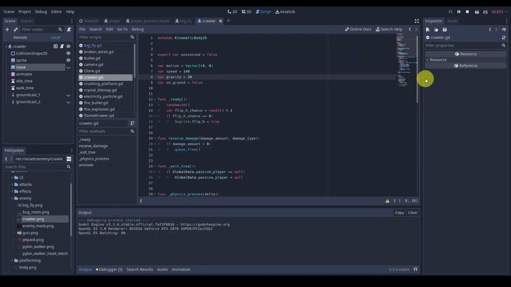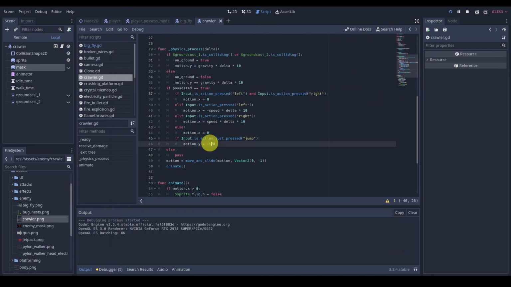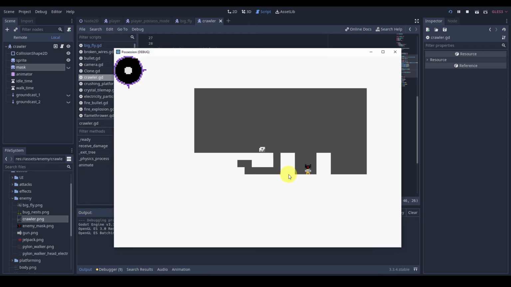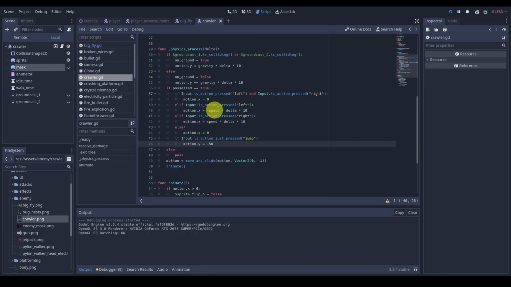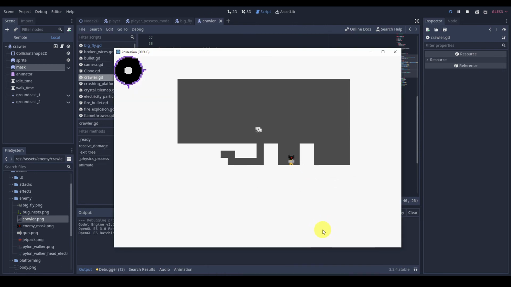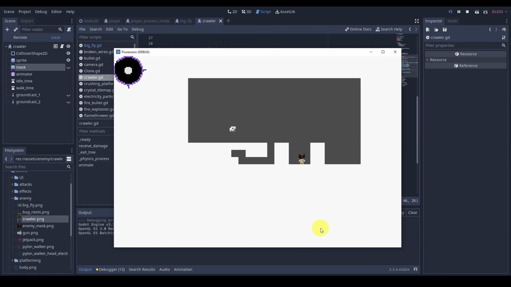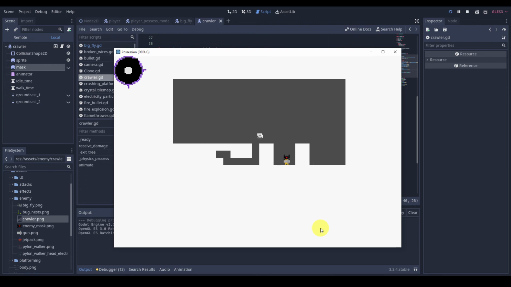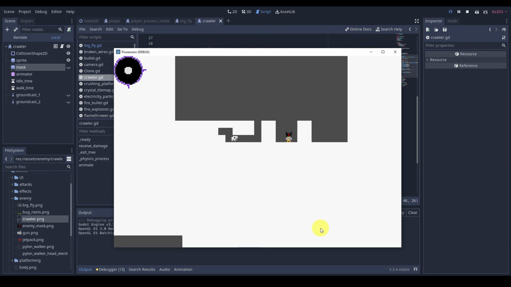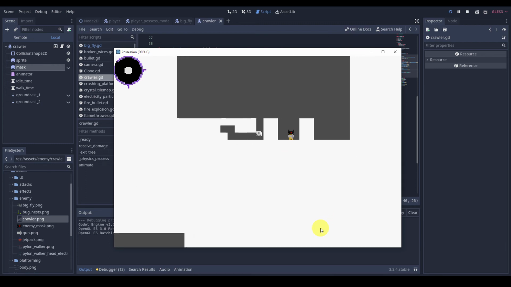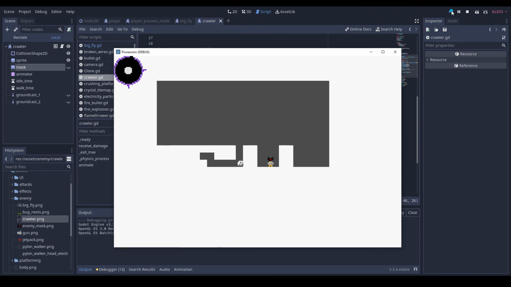Okay, now I just want to make our jump power less, so we'll change this to 50. Let's change it to 70. Yeah, that's pretty good.